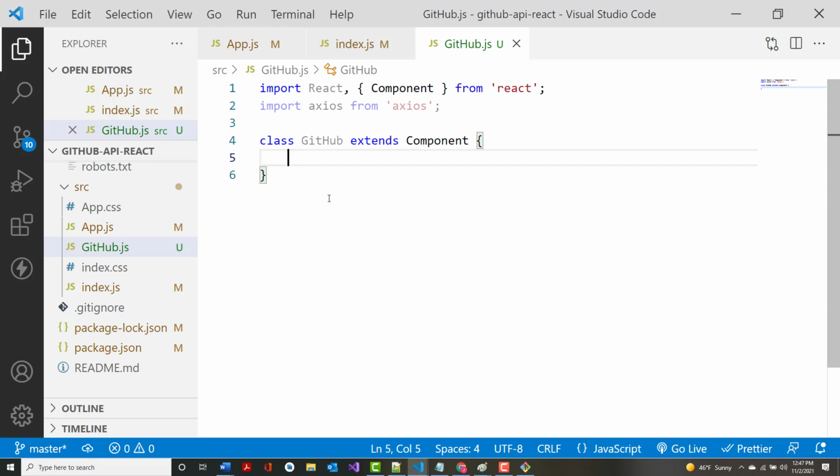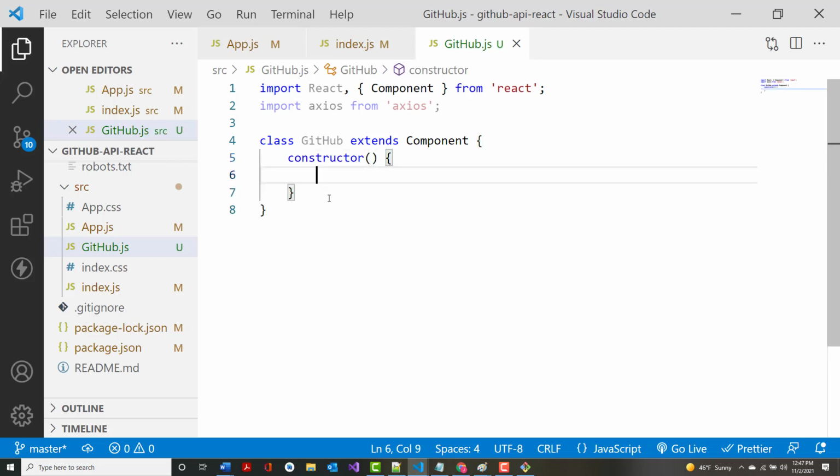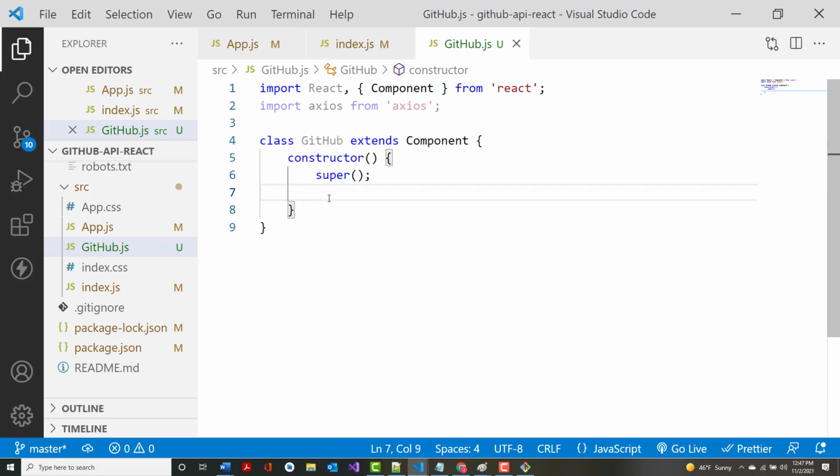All right, so we are going to come in and put in a constructor. All right, and just 2 lines in it for right now. So super, you've already seen that, and we're about to write a routine. So if I get an error on this, we're going to write the routine right under it. Okay, but I'm going to put in here right now, this.getGitHubData. And for now, I'm just going to hard code mine in there.